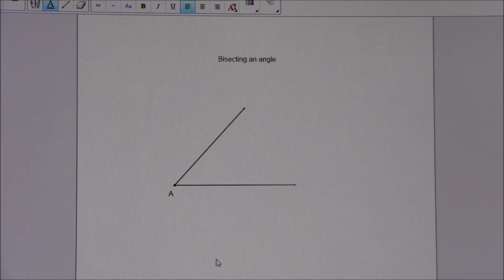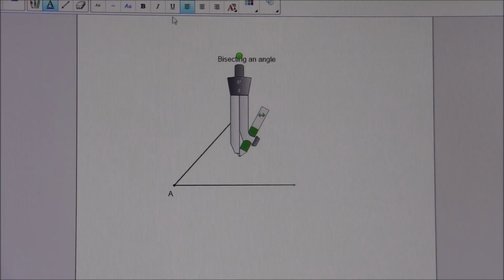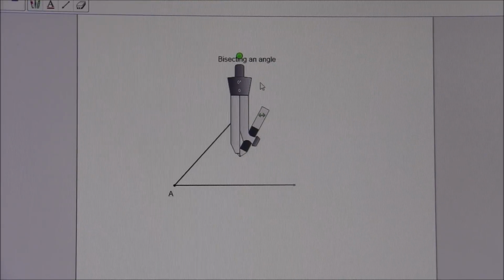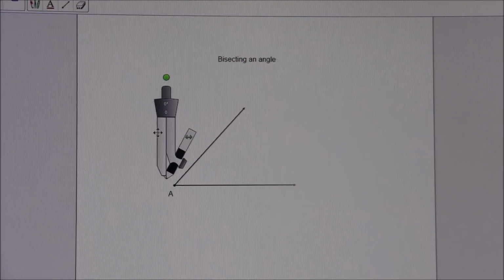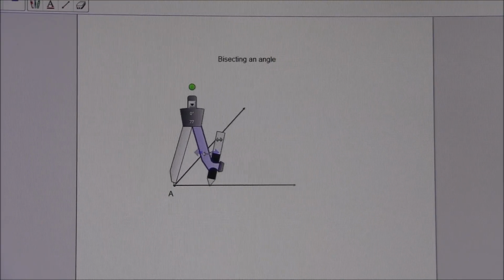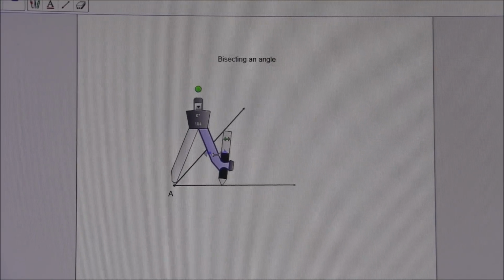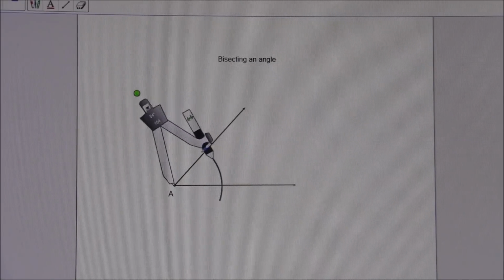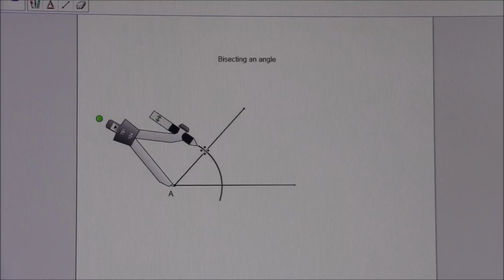Now we're going to bisect an angle. Just like a line segment, but we have an angle, angle A. Well, a lot of you try to do this by hand, and a lot of you try to make sure that I did not know that you're doing it by hand, or something is wrong. It's only 3 little steps. Step 1, put the point on the vertex and open your compass as much as you want. I'm going to go medium right now and create an arc. Okay, now I have these 2 intersections right there. Let me call them B and C right now.